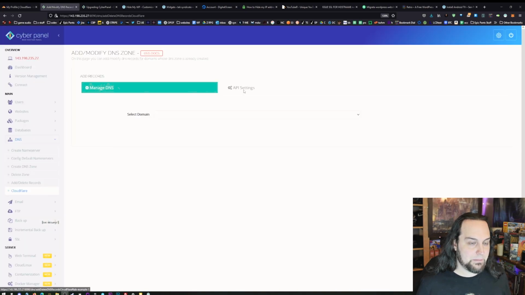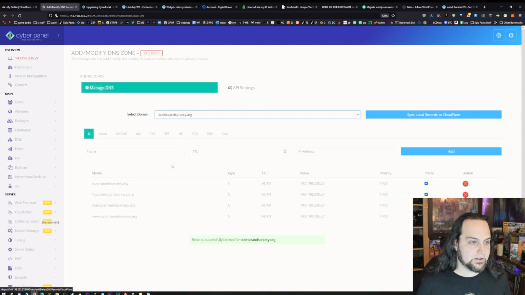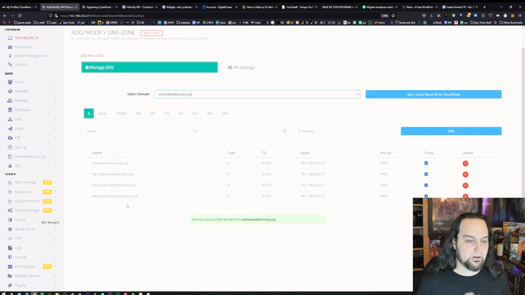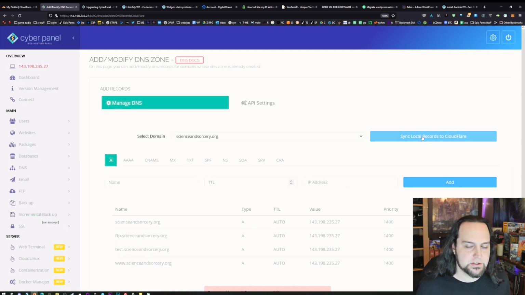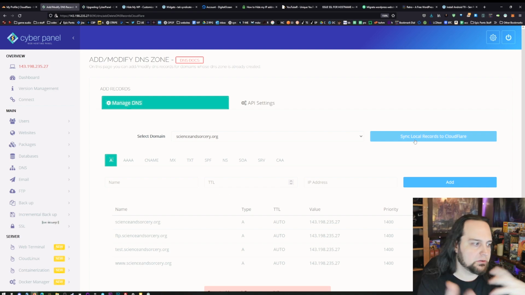So I just put in my API key right here. And we can click on this and check that out. These are all of our settings from Cloudflare. So you can add stuff, and then once you're finished, you can sync it to Cloudflare, or you can set it up in your API access to always automatically sync to Cloudflare. What that really does is allow you to use just the one interface. You're not going to have to go over and log into Cloudflare, do your 2FA and all that stuff. You can just modify everything from right inside here. It's extremely easy. Okay, that's DNS.